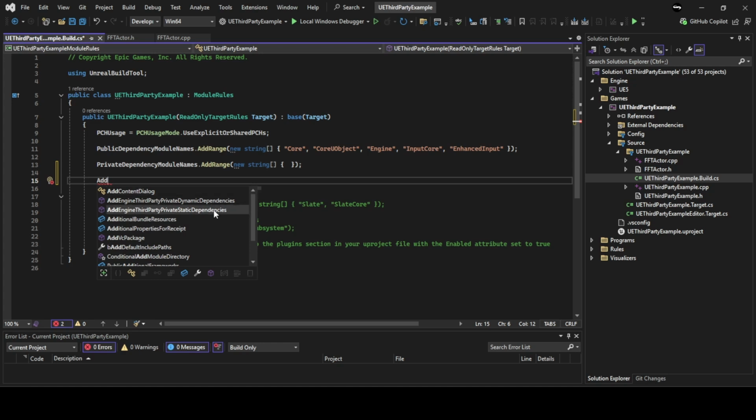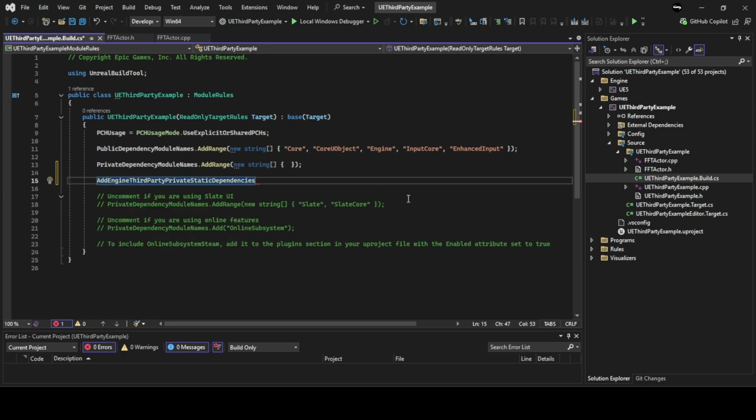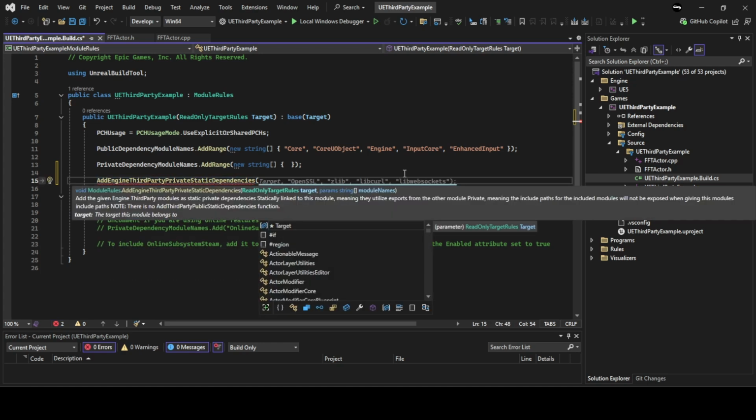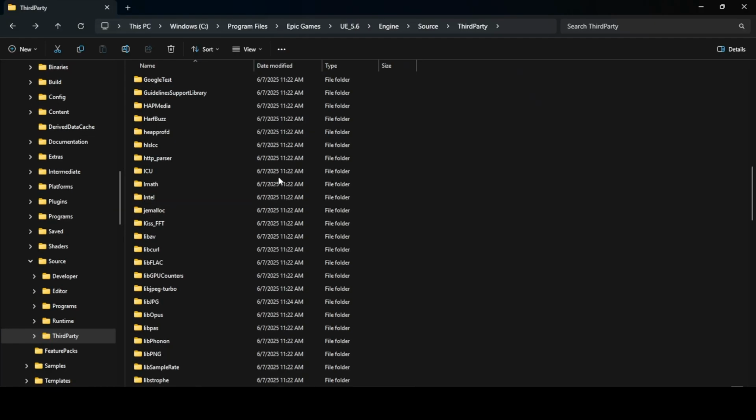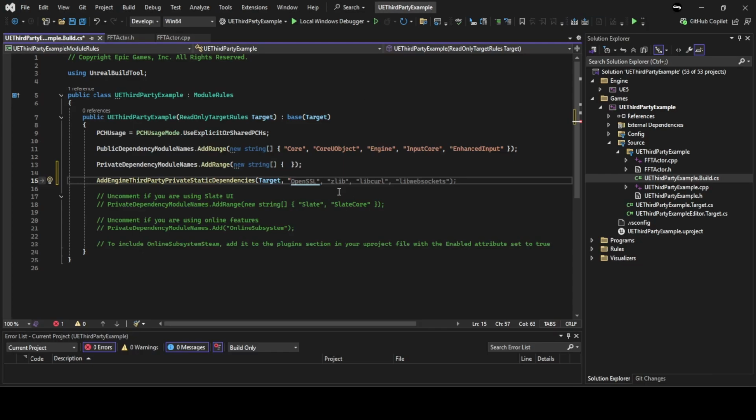And so I'm just going to do a static dependency since that's all KISS FFT is. We just simply put in the target and the name. And it's important that when you're typing in this name here, that it is simply the exact same as what you see on these folders. So I'm going to type it in right as I see there, and it should include the library just fine. So KISS FFT, and that should be good to go. So we can save it.